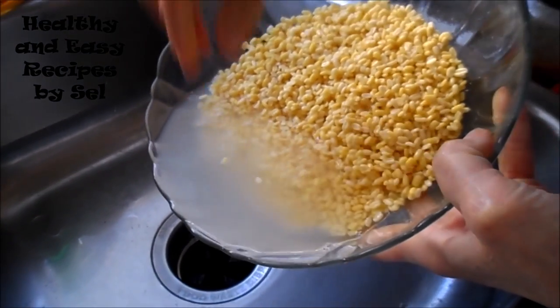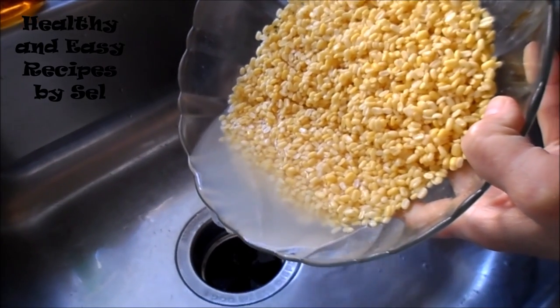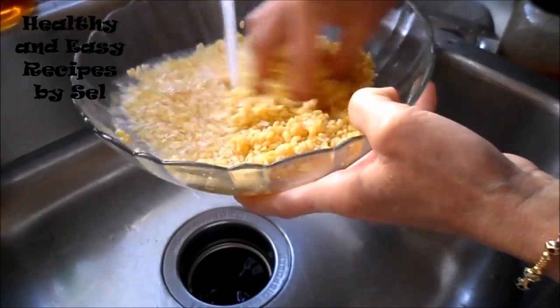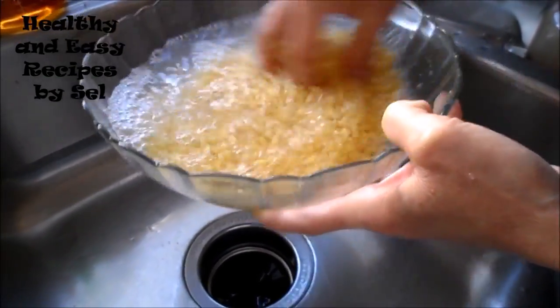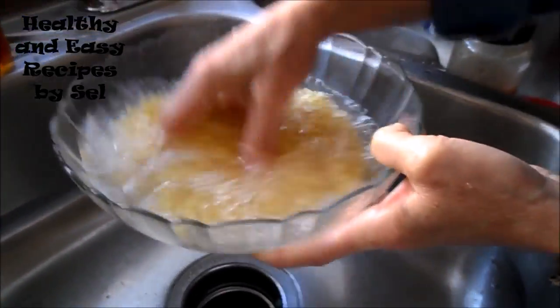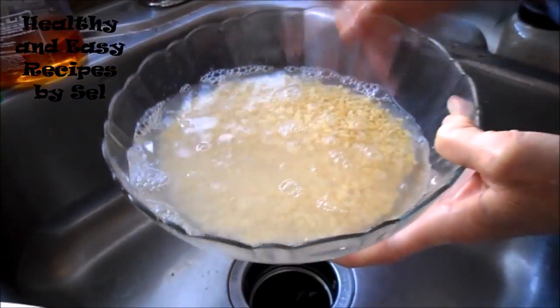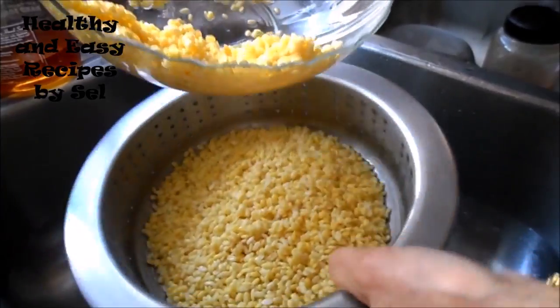For this mung bean, you need to wash it until the water is clear, like this, and ready to steam it.